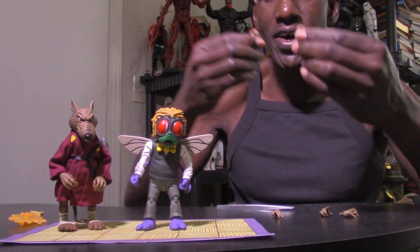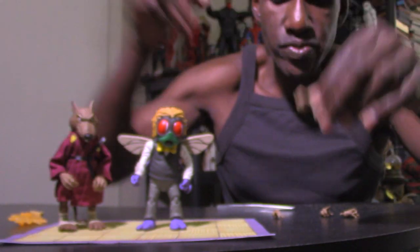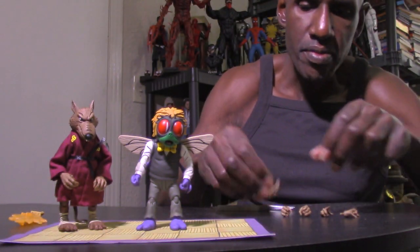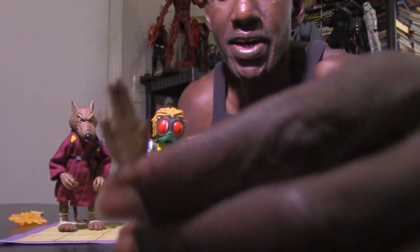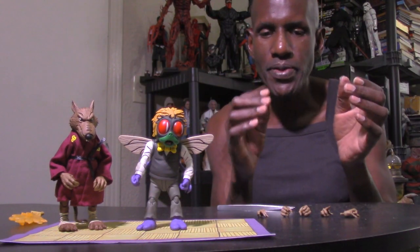He has a left and right, so I guess it's for the sword and so on. They're like gripping hands. And here's another hand, this last one. They look like martial arts type hands too, like he's finna fight or something.